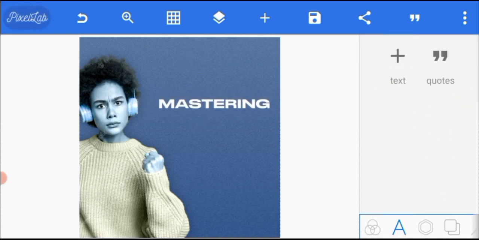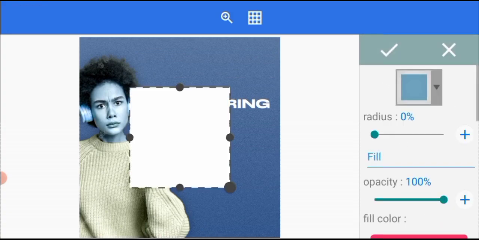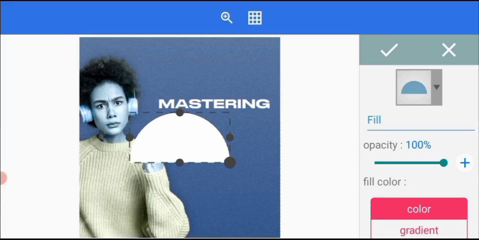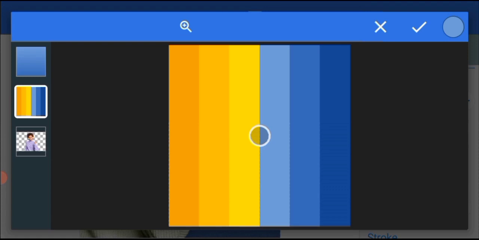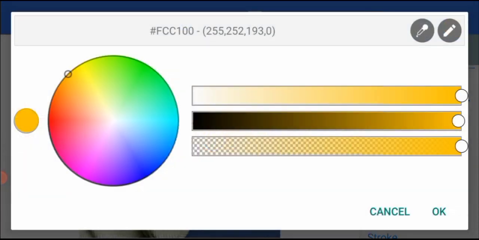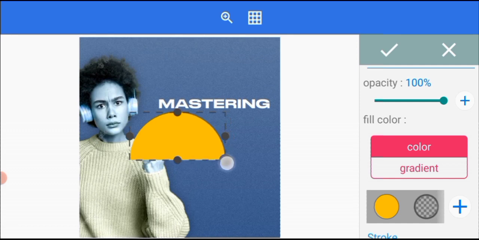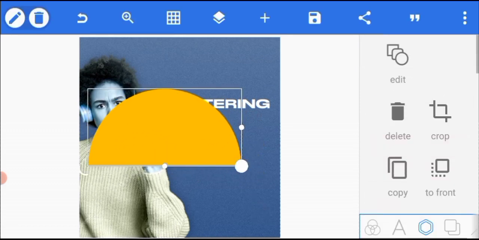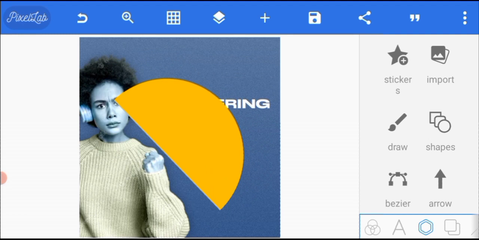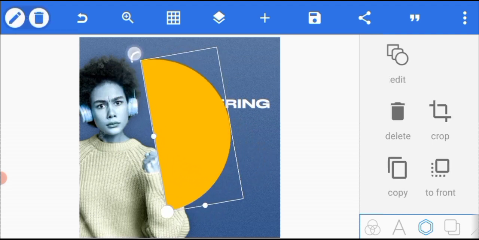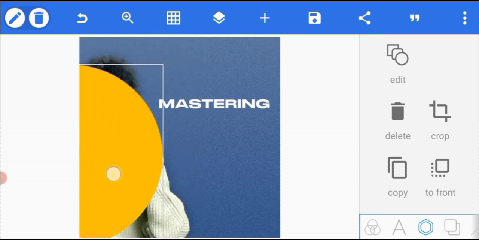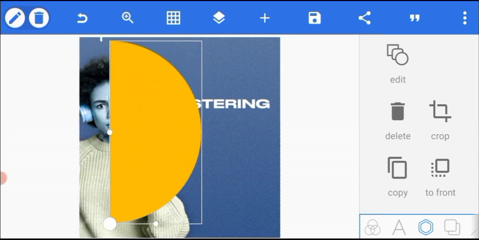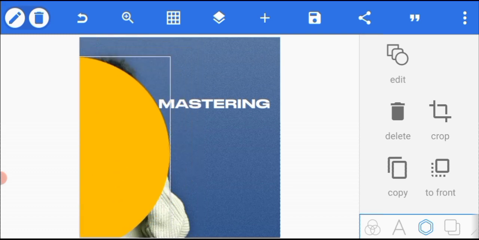Okay. Before we continue, I want us to add a symbol to this background, something like this. So from here, add the color. I want us to use this color from my color palette. Okay, so here we rotate with this angle, rotate this, and increase it, still increase it, then send it to back.